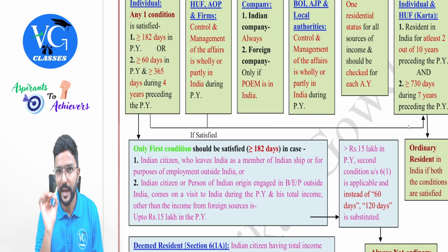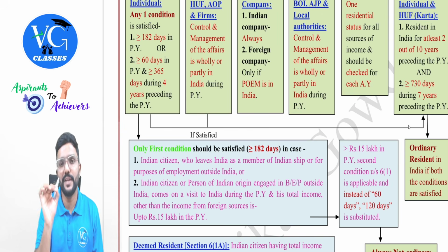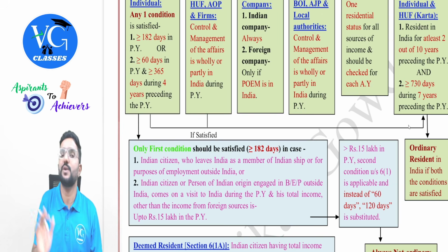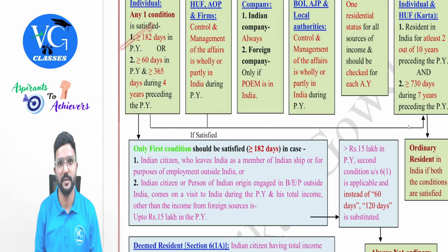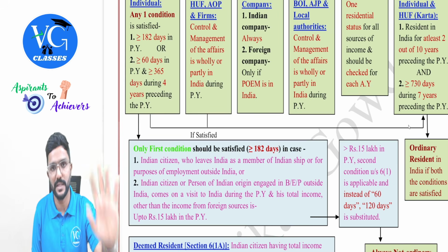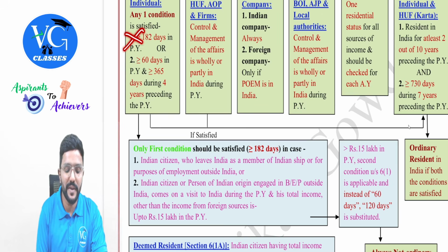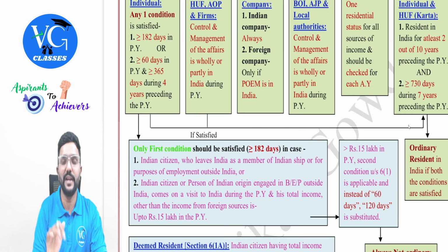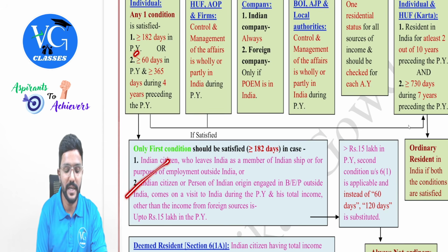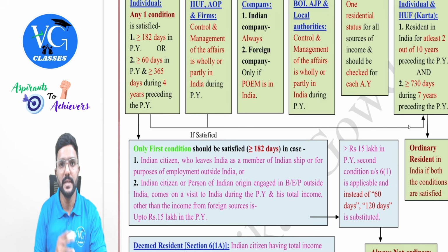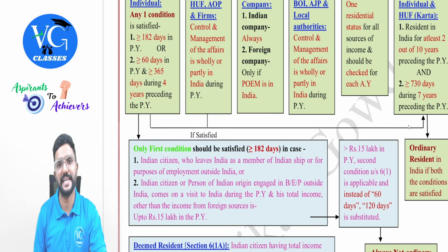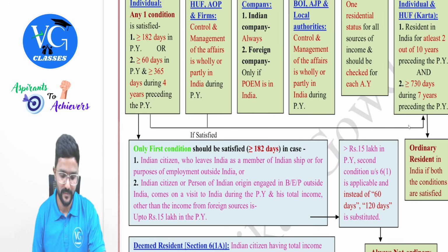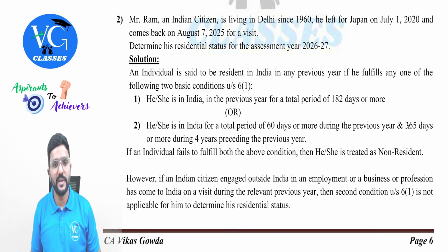See, I repeat again, if by chance they had given Indian income, that is secondary. But here it is not given. But will it matter for our answer? No, guys. Why? Because he is satisfying the first condition. If in case Indian income was given and assume he is not satisfying the first condition, if Indian income is up to 15 lakh, then he would be covered here, when the second condition is not at all applicable. Sir, what if Indian income is more than 15 lakh? Then he will come here. In such case, the second condition will be applicable, but instead of 60 days, it would be 120 days. Is that clear? Yes. So this is a different kind of question. So please be very careful with it.